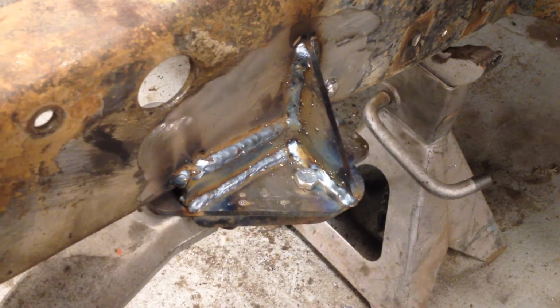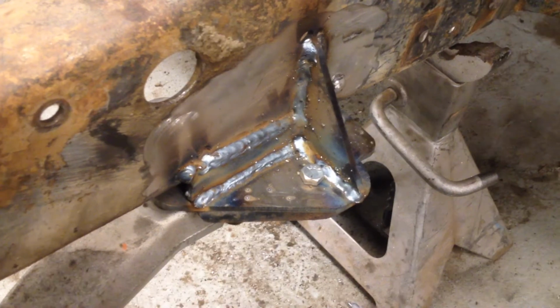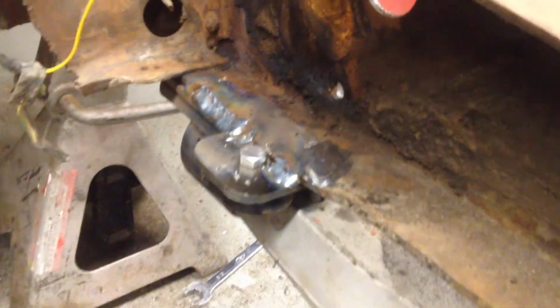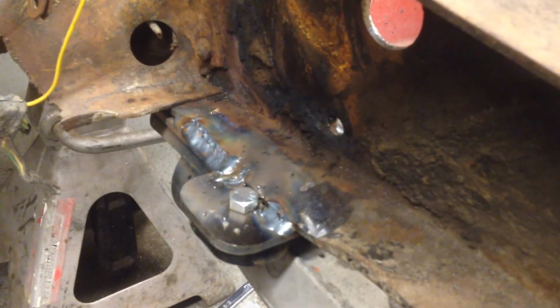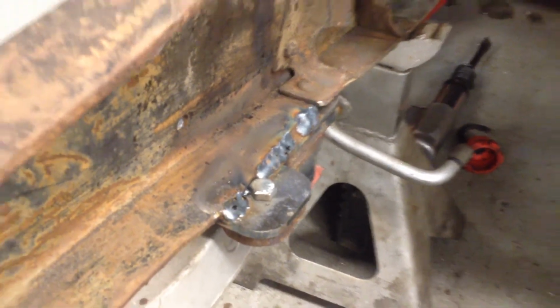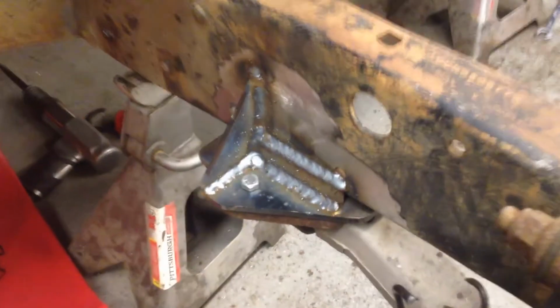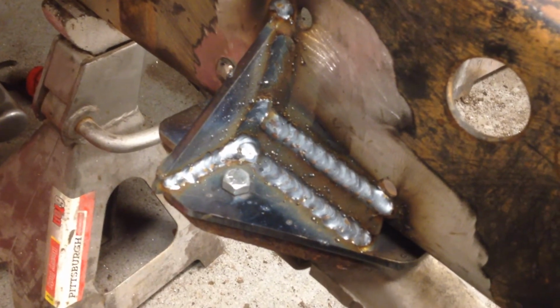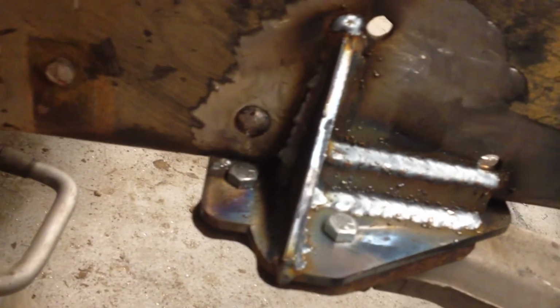Okay, we got the trailing arm support brackets welded in. Turned out pretty good. Saw some good penetration when Dan was welding, coming through both sides. And I got the kit online, which I will post a link to. It was a quarter inch plate, pre-cut, pre-drilled, $80, saved a lot of time rather than cutting it ourselves. And I'll put the link for that down below.